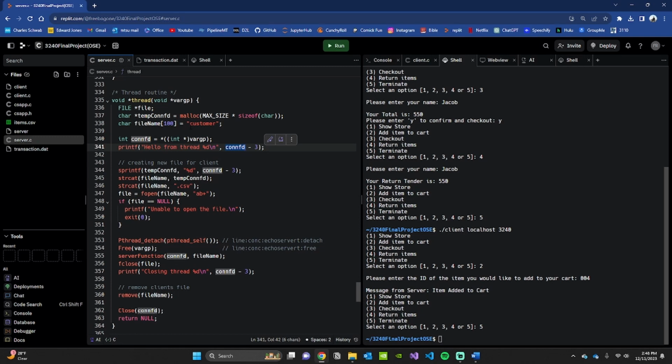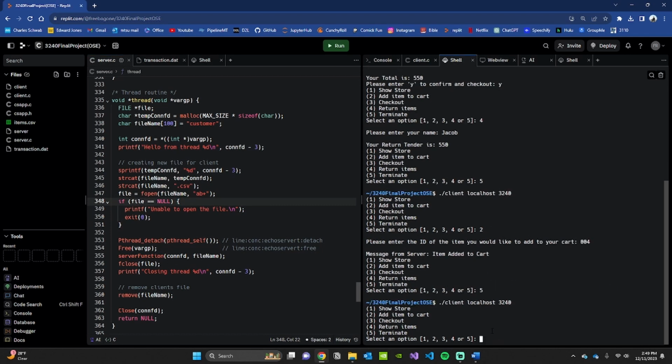So I will use this string, customer, and concatenate it with their connection FD minus 3 because we want to get the actual order. For some reason it starts at 4. And then we add .csv to the file name, and we can open with this flag, ab+. It will open a new file. We can see that right here.